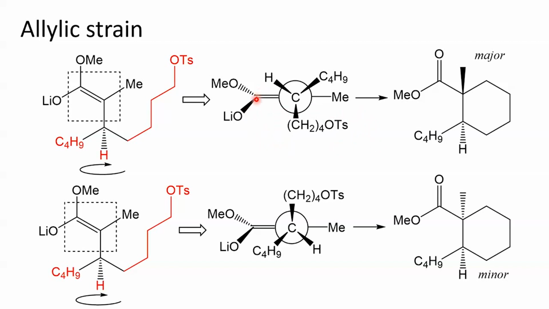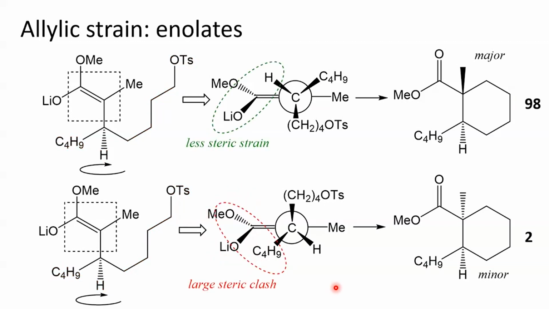And the reason for that is, if we look at steric considerations, in the top transition state, the smallest functional group, which will have the least steric clashing with the enolate region, is orientated towards the lithium oxide and the methyl oxide here. Whereas if we look at the minor product, so the disfavored transition state, in this form, the butyl group is oriented to clash with these functional groups shown over here. So this allylic strain comes down to what is the optimal orientation of the small, the medium, and the large functional group to minimize these steric clashes shown here.